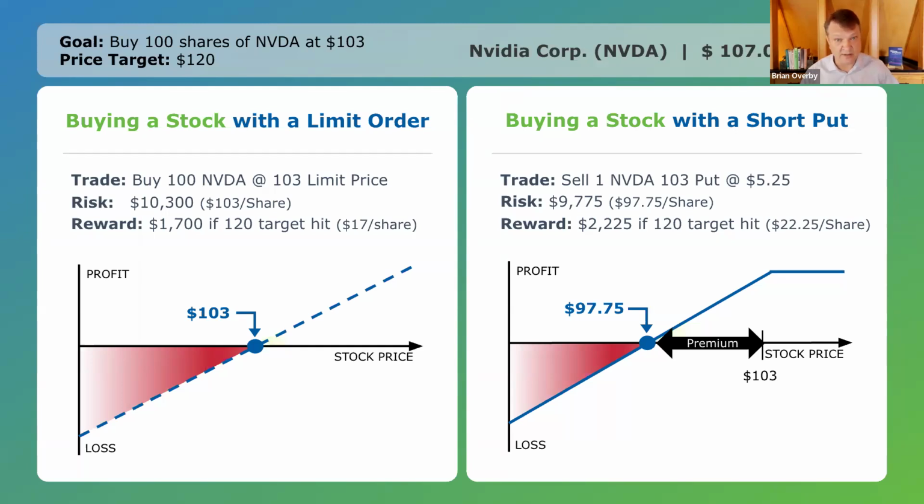Even though they had strong earnings, the market came down. So here is a great example of a stock where you might have an opportunity. If you missed the run up the first time around with NVIDIA and you wanted to buy 100 shares of stock, then this is a situation where you might do that, right? Now, we're going to say that we have a target price, because when we're doing option strategies, you're usually looking at a 30-day, 60-day, 90-day, or even a 1-year time frame. You're not necessarily looking at it for the long term, but you can obviously implement this for a longer term strategy. So we're going to look at buying NVIDIA as a limit order and buying it with a short put.